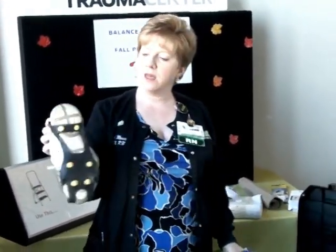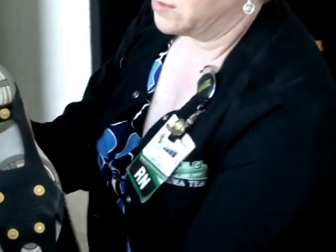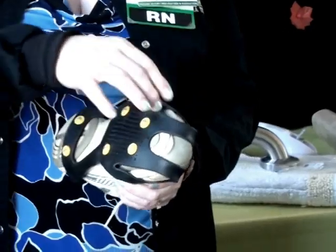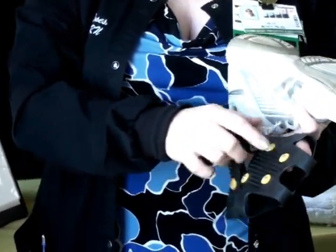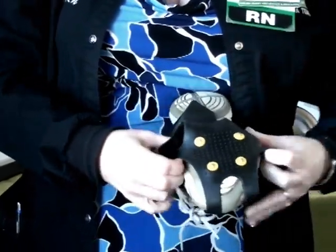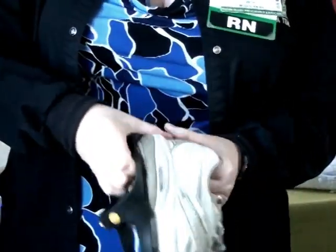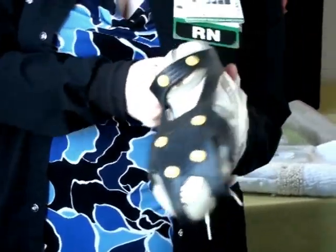In the snow and ice. These are wonderful. I use these myself. Last year, several times, I have icy conditions around my home, and these are removable studs. They look almost like football cleats. Yeah, little metal studs. And you strap them onto your boots or your shoes, and they tremendously help you prevent slipping on the ice. It's like snow tires for people. They're exactly what they are. Like I said, I used these several times last year, and I keep a pair in my car for when I'm other places.